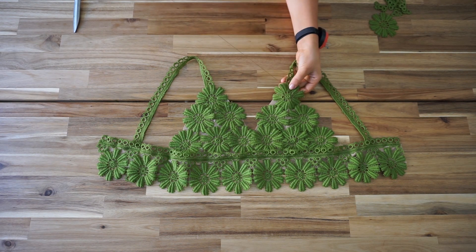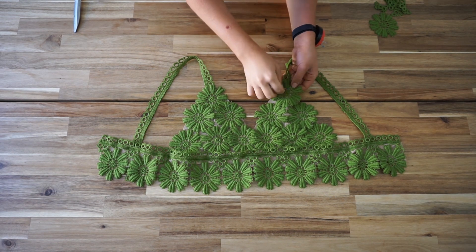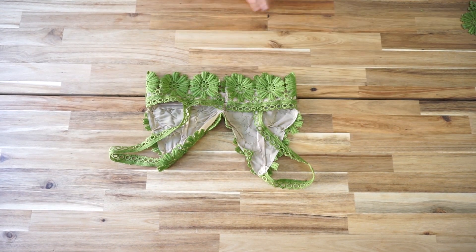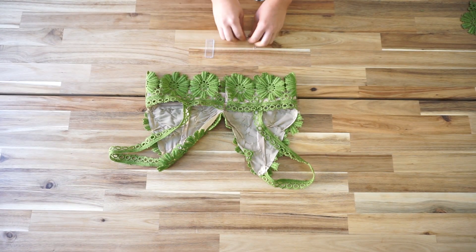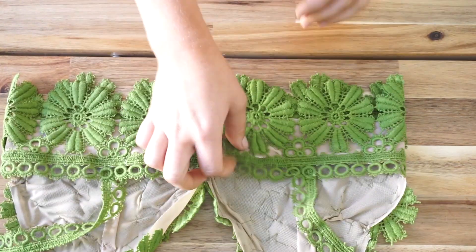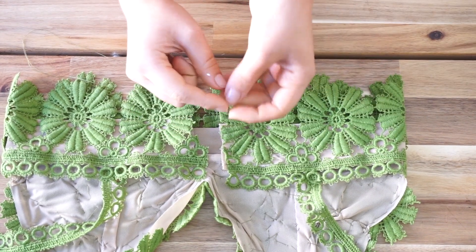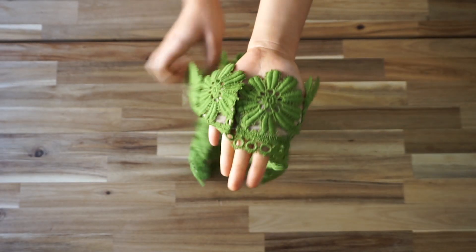You can sew the breast cover-up on the sewing machine if you want, but I decided to go with a needle and thread and sew it by hand. The last step is to place tiny little hooks on the back of the bralette so you can close it. I'm using four hooks on one side and four on the other — one piece is a hook and the other is a loop so you can fasten them together.